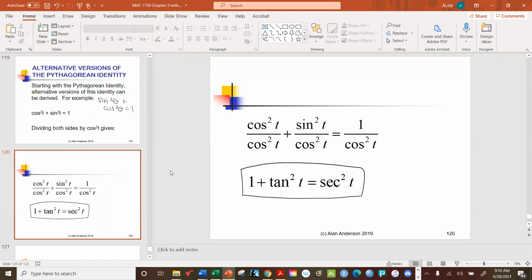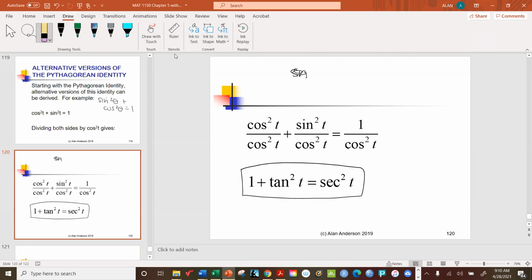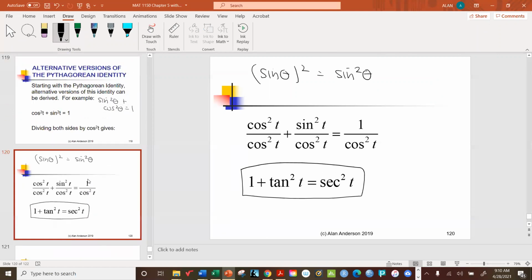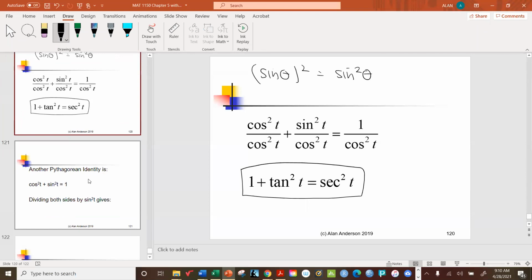By the way, by convention, when we square these trig functions, instead of writing, for example, sine theta squared, the convention is to write it as sine squared theta. It means the same thing. So this is basically the same Pythagorean identity, only it's been rearranged to come up with this result. Sometimes this might be very useful if you have a messy problem where you need to reduce it. And you might say, oh, that's right, I've got the old Pythagorean identity to lean on. Let's see if I can put it to good use.